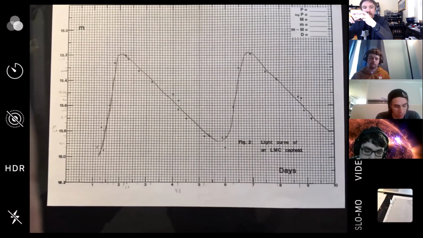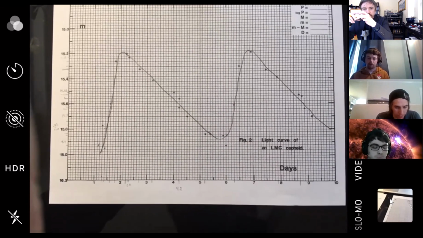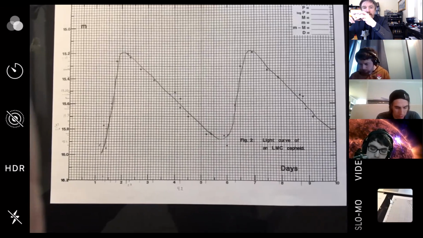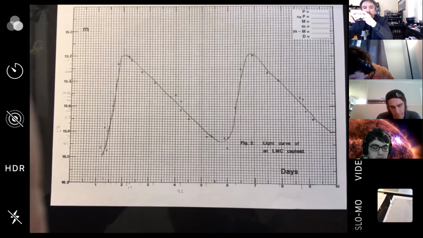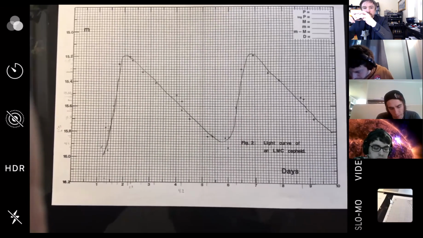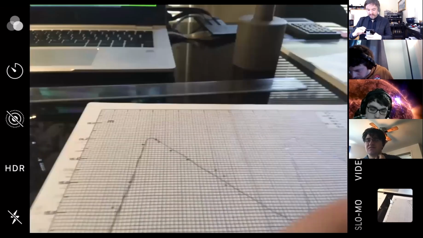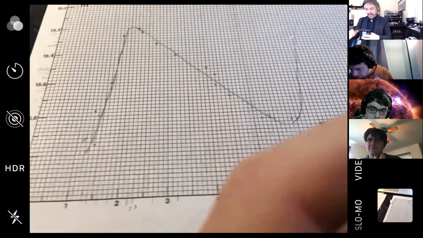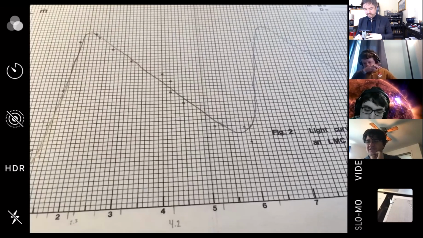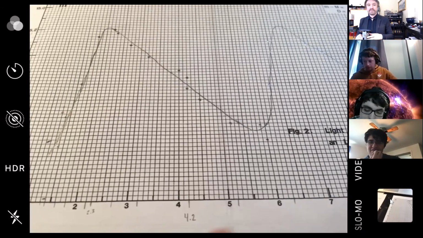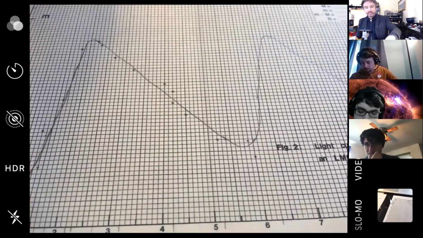Michael, how do you think we should get the period of this variable star? Well, if we look at the days at the bottom, right? Okay, but where do we start and where do we end? Can we start at the top of one of the curves and then stop at the bottom? Excellent idea. All right, watch me do that. Jonathan, is it okay if I start moving forward? As long as it's nothing too complicated. I'll do it really slowly.